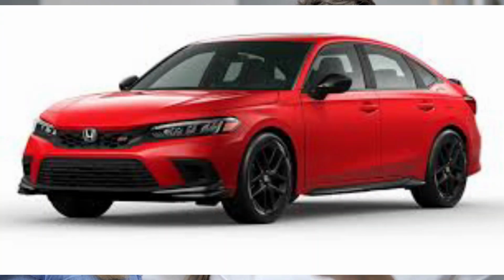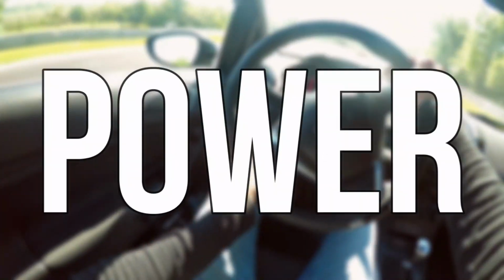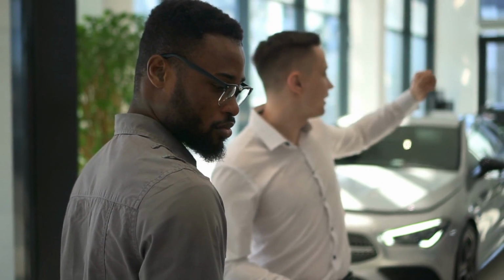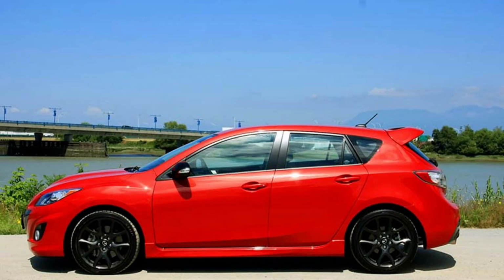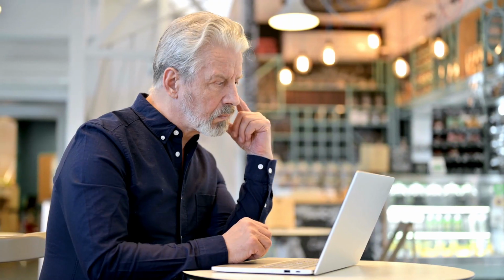This hatchback is like a gymnast on wheels, bending and twisting with precision as you conquer those twisty roads. And let's not forget the rivalry with the Civic SI. It's a tough choice, my friends. Both offer a tantalizing combination of power and affordability. With similar pricing, you'll find yourself torn between the rev-happy nature of the Civic SI and the turbocharged frenzy of the Speed 3. It's like choosing between a double scoop of your favorite ice cream flavors. You really can't go wrong either way.